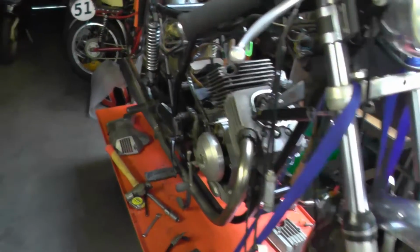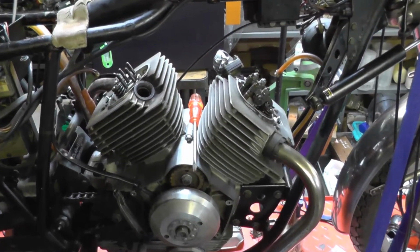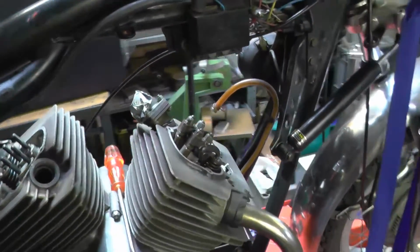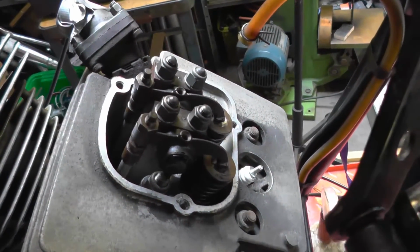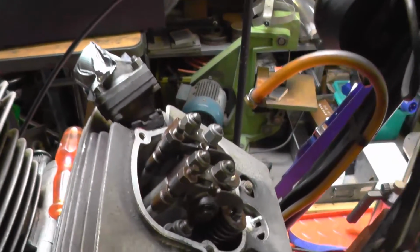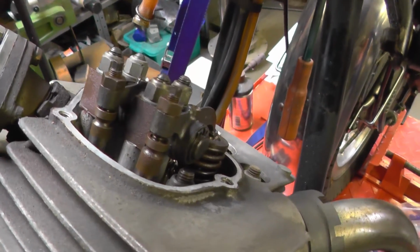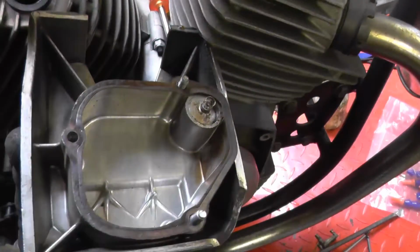Well, you can see I've made a little bit of a start on the investigations of this 1974 Sport, and generally speaking it's looking very clean. There is surface rust on the valve gear. I've got the rear valve gear off completely, but you can see that light coating of fuzz on the front stuff. It'll all clean up. The rocker box, and I'm going to drop all the bolts on the floor, is lovely and clean.